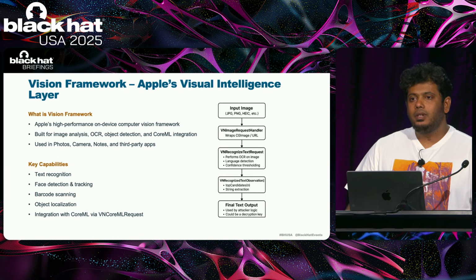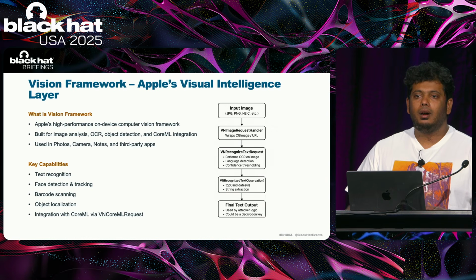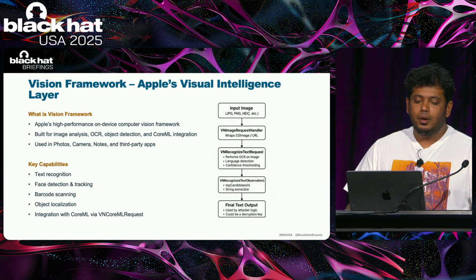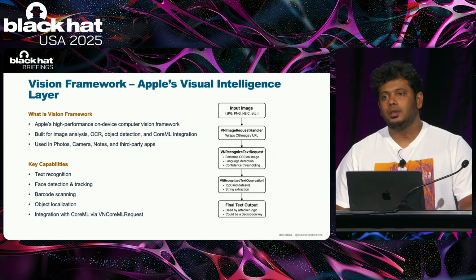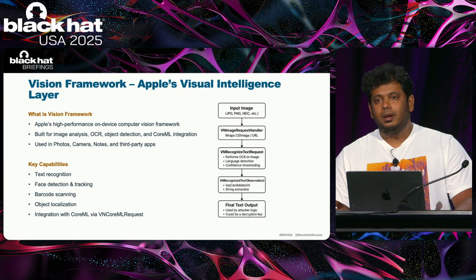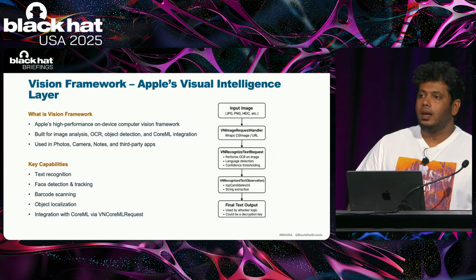The next one is the Vision framework. It's not an Apple AI component, but it can be used for sending data to the CoreML pipeline. The Vision framework is used for vision-related activities like photo processing, image processing, and text recognition. It is lightweight and very silent. It has its own native APIs for processing all the data. I'll be showcasing how we can embed data into pixels of an image and how we can extract that pixel data using the Vision APIs.